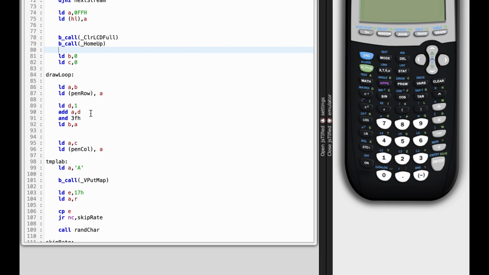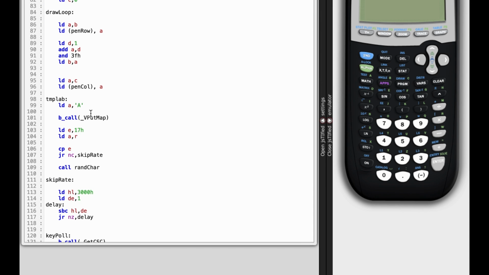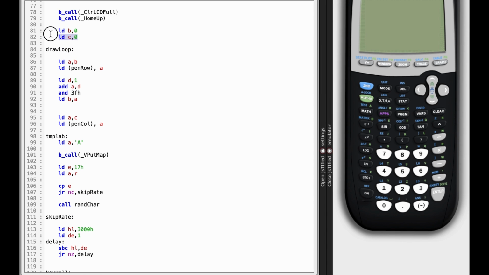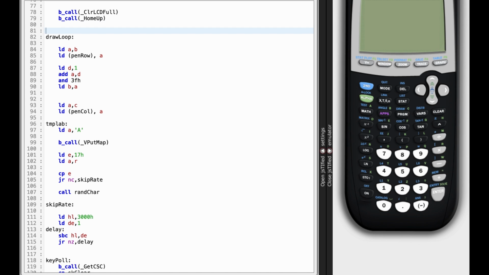Okay, now we need to iterate through these data streams and print them to the screen in our draw loop. Most of this draw loop is actually set up already. We just need to modify a few things. Instead of the hard coding values, we'll then load them up from the RAM location. And then we're going to look at those end of stream flags, the FF, to decide, are we going to move to the next stream or not. So we can remove B and C now. They were just hard coded for the columns and rows. That will be grabbed from the actual data in RAM.